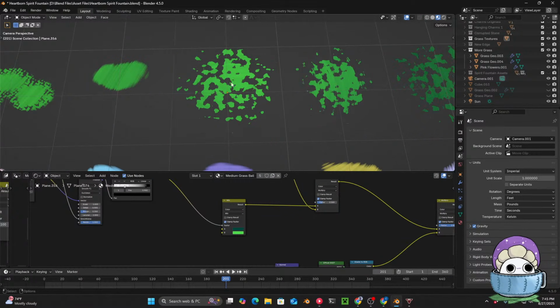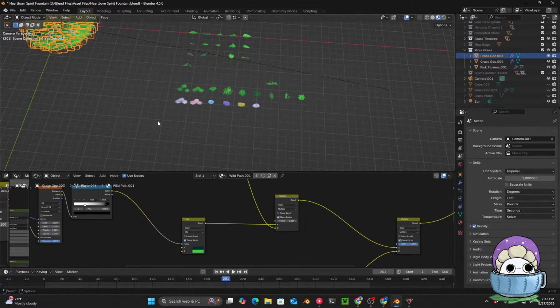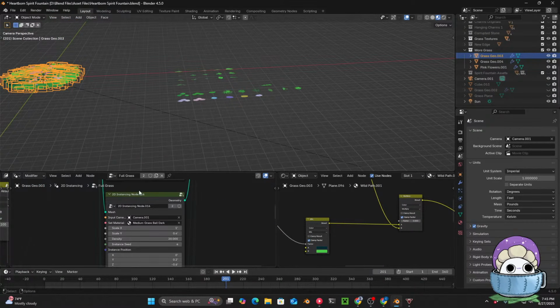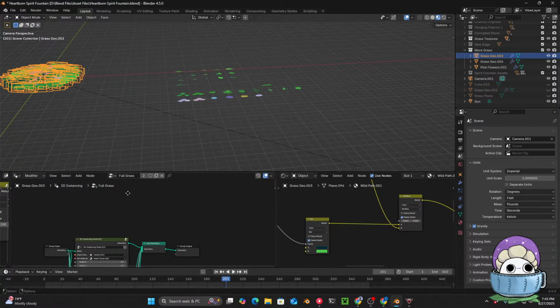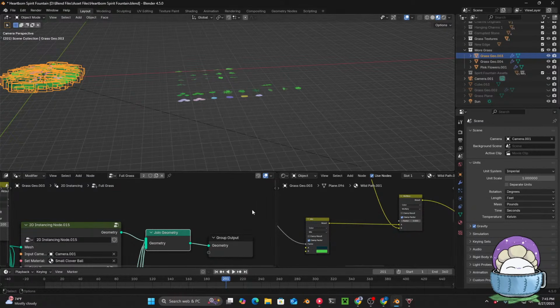And so that's generally what I have, and then I just add another 2D instancing group node with a join geometry node to the geometry nodes there.